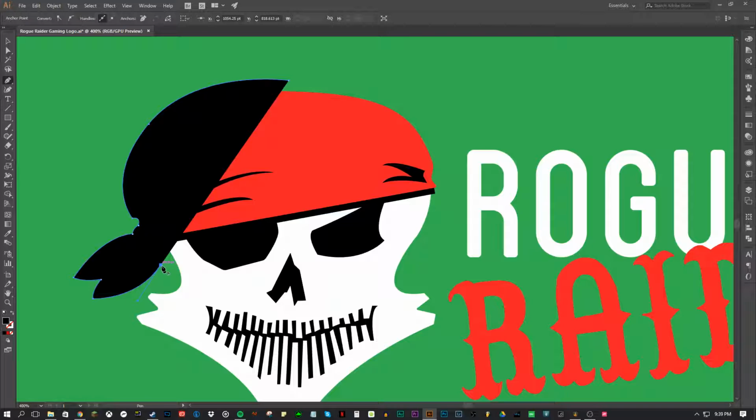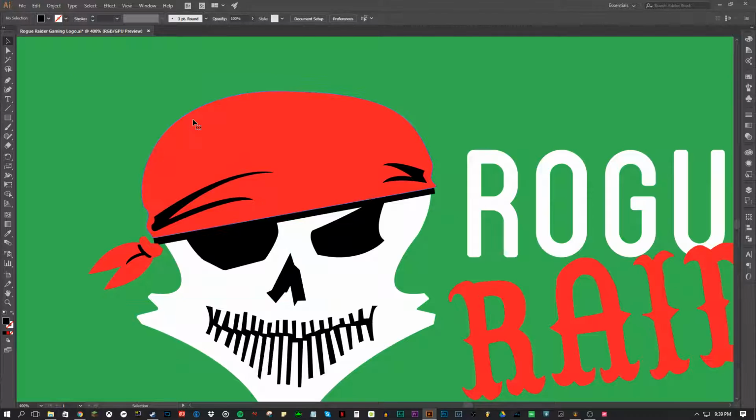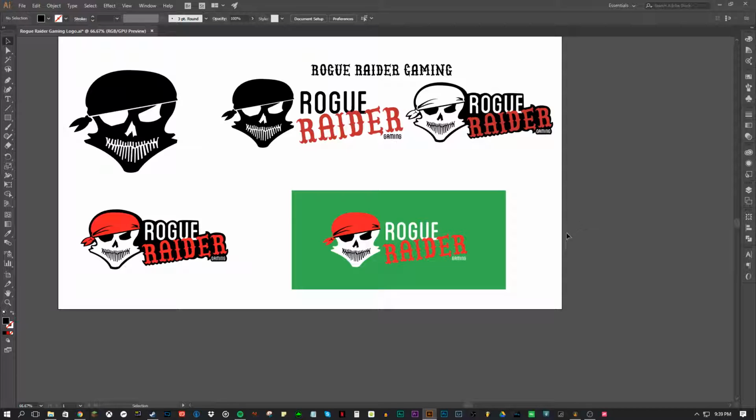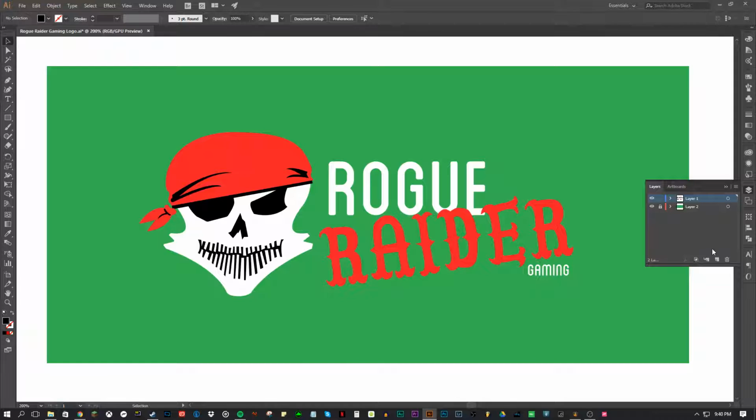I always forget this. Okay, that was annoying. Just delete all this. I just want to redo it. Okay. What the? Oh, crap. Hold on. Oh, this is super annoying. Alright, I'm just gonna do a new layer for this as well. Put it underneath. Gonna lock the top layer. Let's go again!